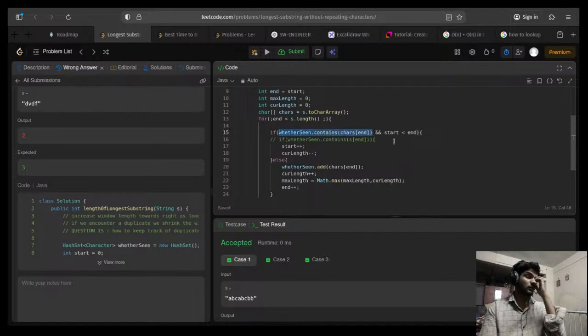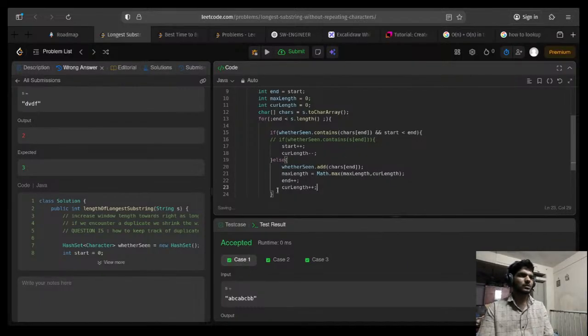If this goes false, the entire thing goes false. You get into the else part. Okay, then you add A. You do current length plus plus and end plus plus. I think you should do it afterwards just to be sure.